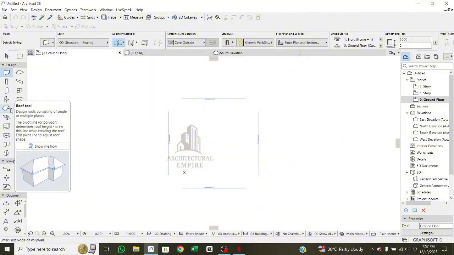So when you want to start drawing in Archicad, as a beginner, I will advise you to have a simple sketch of what you are going to design, of what you are going to draw in Archicad. You will need a simple sketch because it is very tricky to have something in your head as a beginner and deliver it directly to the application.